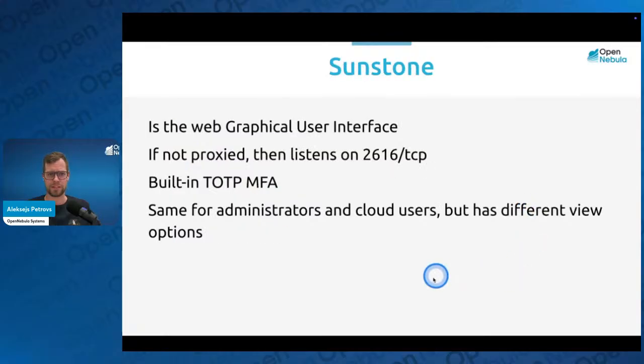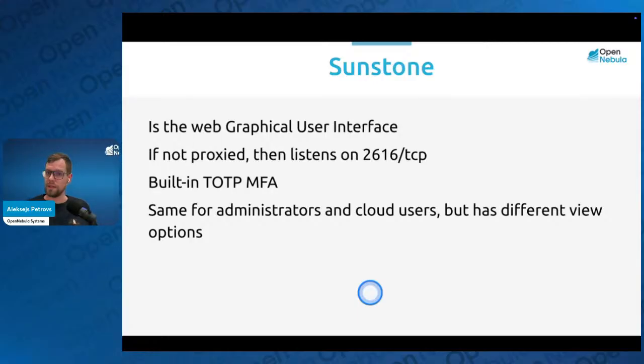Now let's talk about Sunstone. Sunstone is the web graphical user interface, as easy as that. If you install using miniONE, or you've installed from packages, then most likely your Sunstone is listening on port 2616. That's how you can access it. Plus, we actually have two Sunstones, the new one and the older one.